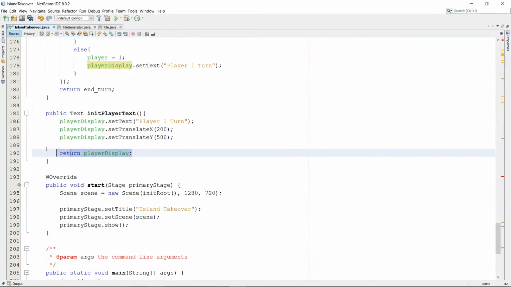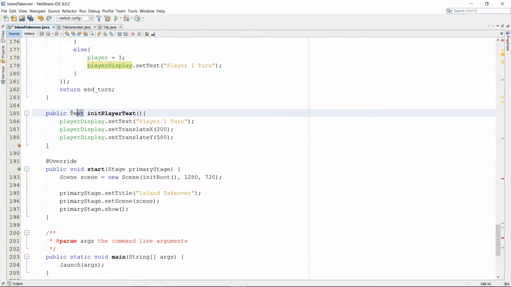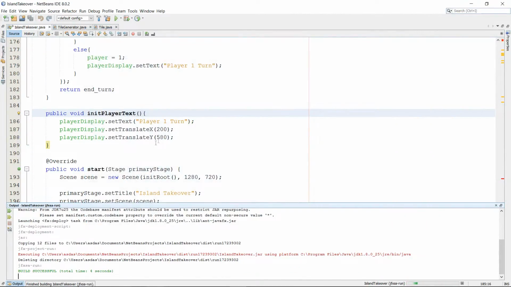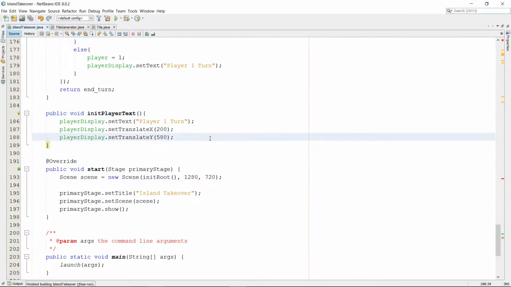Okay, so we don't return player display anymore. We actually just want to return nothing. And then that should work. Player one turn. Again, it's formatted terribly, but it's functional for now, and that's what matters.